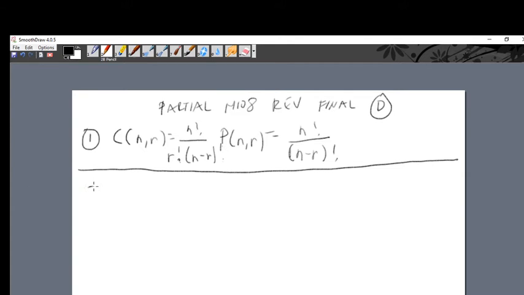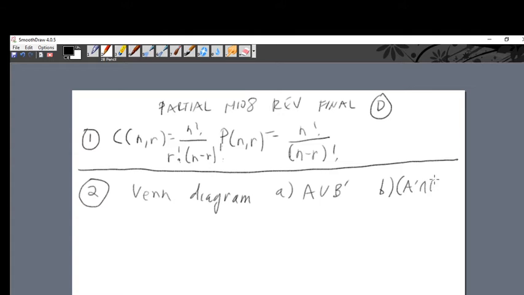Okay, so the second point that needs to be made is as follows. Let's say we go back to the world of Venn diagrams. We need a Venn diagram, and here's the first situation. A, we want a Venn diagram for A union B prime. And then we want a Venn diagram for A prime and B, in parentheses, and all of that prime. Okay, let's do A first.